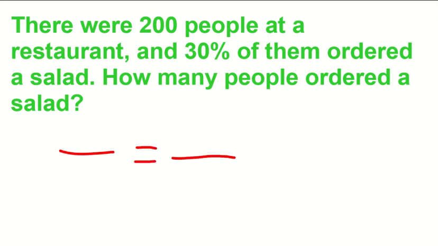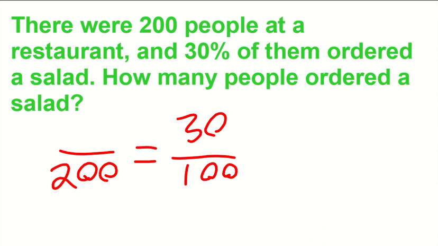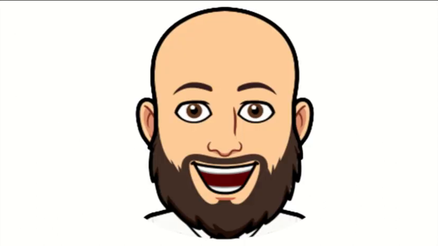So in this case, they give us the percent. When they give you the percent, put the percent over 100. The other side, you're looking part over whole. There were 200 people at the restaurant. That's the total. So the total is on our bottom. So you do 200 times 30 divided by 100. That's going to give you 60. Okay? Any questions? Remember this stuff at least a little bit, hopefully?